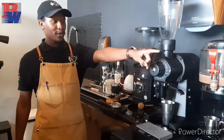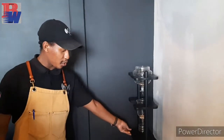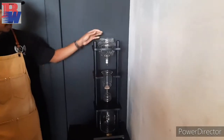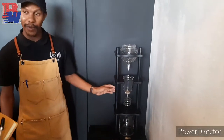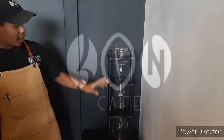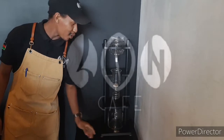Then I forgot to mention we also have a very important tool there. This is for the cold coffees. As you can see, this is what we use to extract or brew. It looks so delicate. It's called a cold drip. Normally the coffee takes about 8 to 10 hours to filter, because we only put about 90 grams of coffee here. Then cold water with ice, 900 ml. So that when you extract, it will come slowly, just small drips. So it takes time.